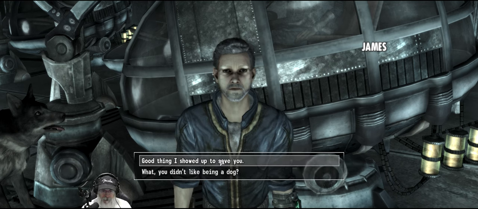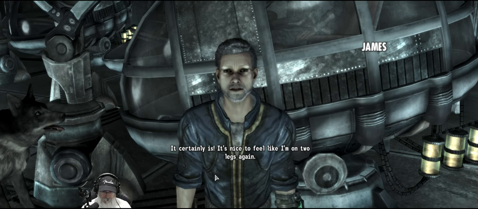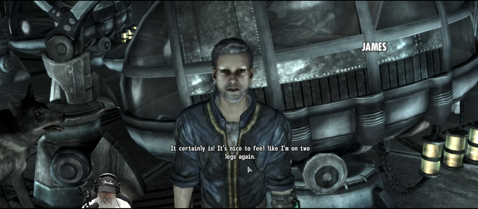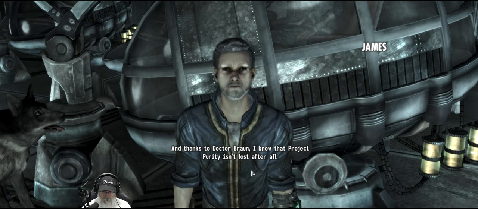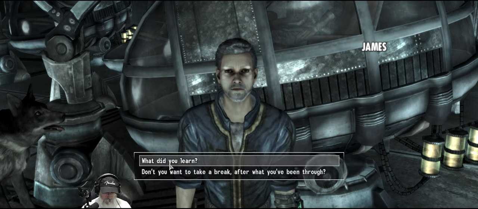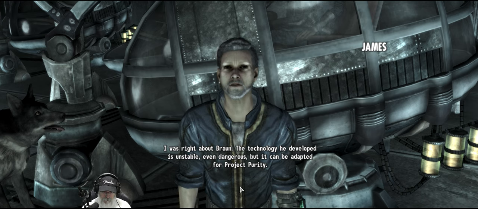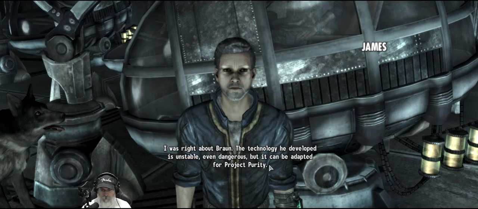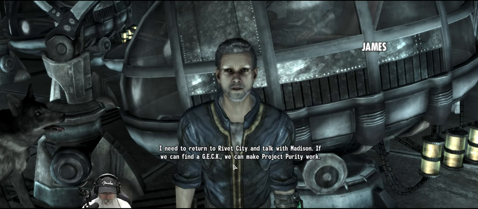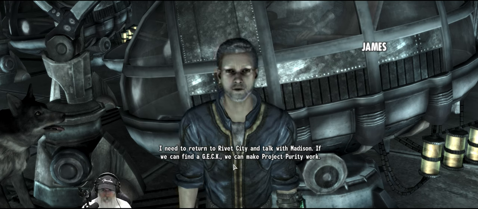Good thing I showed up to save you, huh? What? You didn't like being a dog? No, let's not be an asshole. It certainly is. It's nice to feel that I'm on two legs again. I'll bet. And thanks to Dr. Brawn, I know that Project Purity isn't lost after all. Alright, so some good did come of all this? What did you learn? I was right about Brawn. The technology he developed is unstable, even dangerous. But it can be adapted for Project Purity. Well, that's good news. I need to return to Rivet City and talk with Madison. If we can find a Gek, we can make Project Purity work.